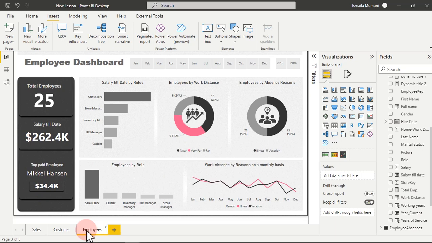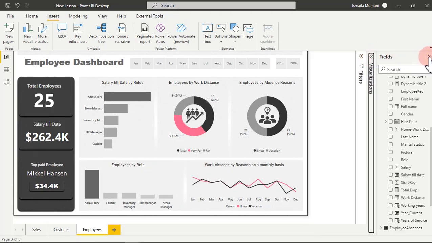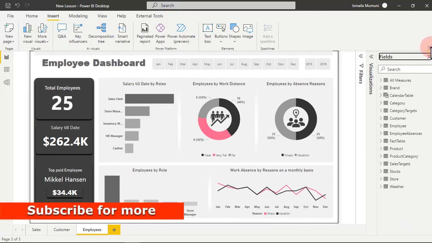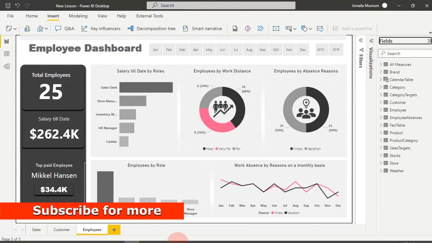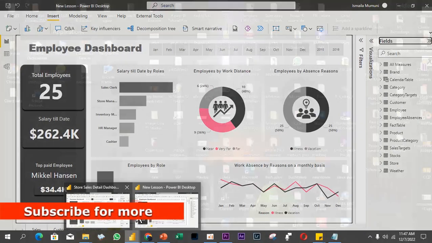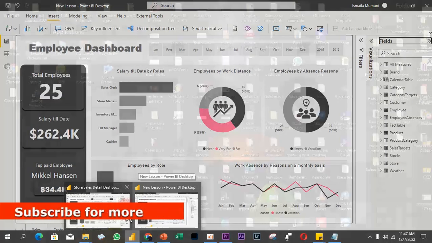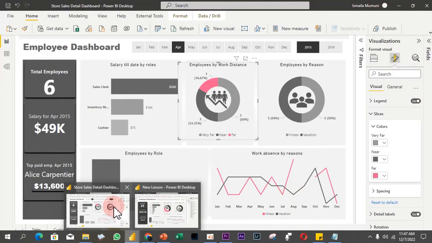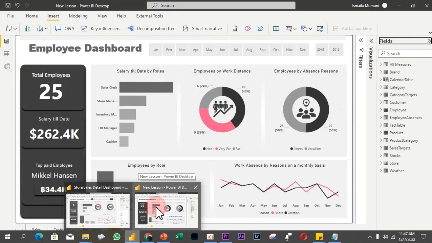So our three dashboards are actually completed. Let us navigate this one and compare it with the previous ones we've created and see what we've done. I'm going to collapse everything to have a wider screen. So now, can you see? Can you tell which one is which right now? Maybe you could tell by the color and something like that. Can you see it right now? This is what you should actually know about.